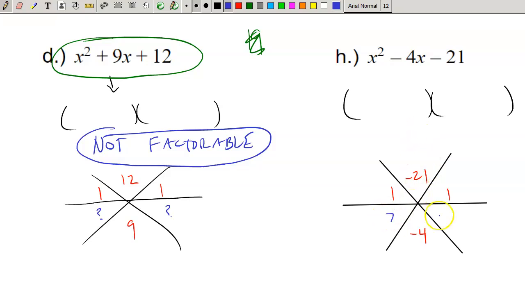So if I have 7 and 3 multiplies up to 21, well, one of those is negative, and of course this one's going to be negative. Negative 7 times 3 is negative 21, and negative 7 plus 3 is negative 4. So this works. If both of those two things work, then the problem is factorable, and your answer, again, is right here, these two things. So we have an answer here of 1x minus 7, or just x minus 7, and 1x plus 3, and there's our answer.